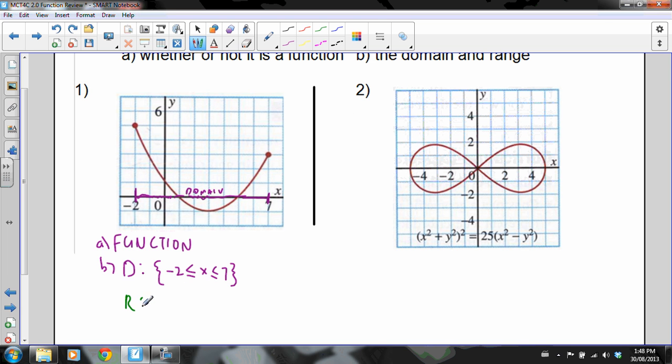And so the range is all the shadow values on the y-axis, and I can see, well, yeah, there's some in here. How far down does it go? Well, it goes to right there, right? Right there is how low it goes, all the way, even here, but keeps going this way, right? I'm getting shadow values from over here. All of this from -1 up to 6 is the range. This is the range, isn't it? So I write from -1 is the lowest y, because range is y values, all the way up to 5. It looks like. That's the domain and range.